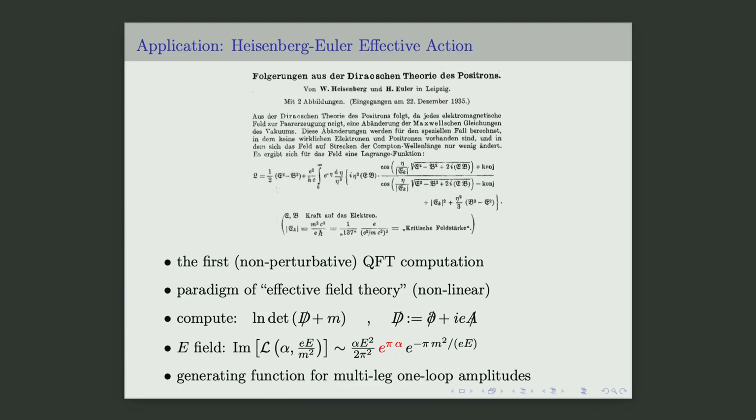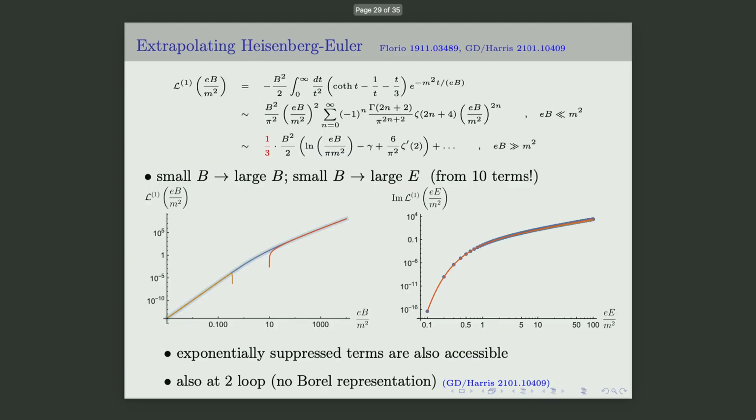So now this is of interest in many gauge theory problems, but you want to go beyond constant field, and you want to study intense fields, very strong fields from weak fields, and you might want to go from a magnetic field to an electric field, which is like a Minkowski to Euclidean analytic continuation. And so you can ask a very primitive question. Suppose here's the exact representation in a magnetic field. Here's the weak field expansion. Here's the strong field expansion. But suppose you just give me a few terms of the weak field expansion, and ask, from that, can you learn how it behaves at strong field?